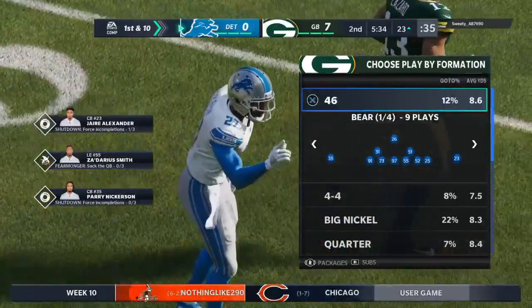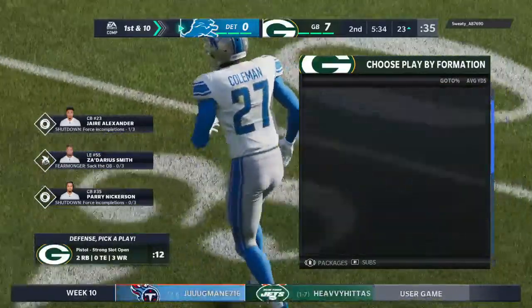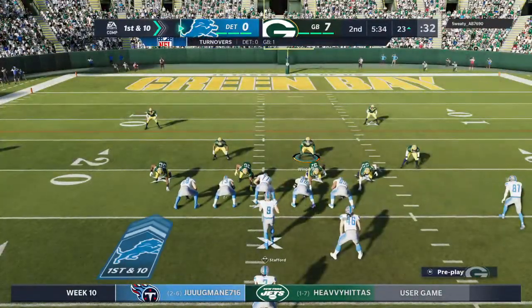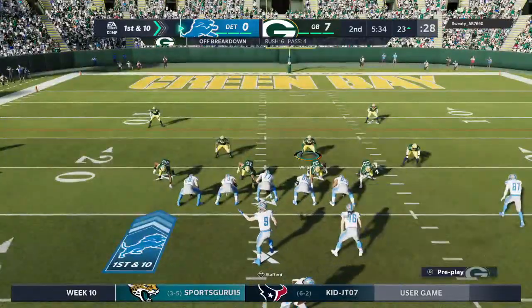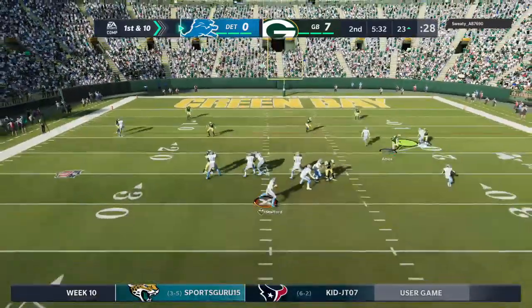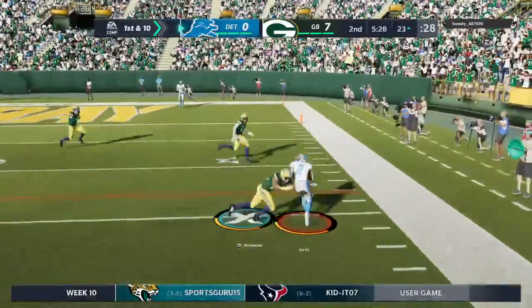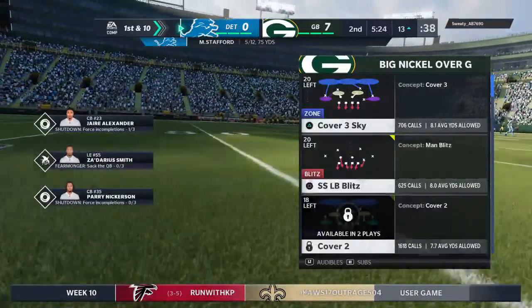A lot of talk this week about ball security. In fact, they added an extra period in practice to be more secure with the ball. It didn't work out there. Well, sometimes you just get overexcited during the game. You may all of a sudden make your catch, see some open field, and decide you're going for it, not realizing the danger lurks while you're doing so. And there's your end result right there. And down inside the 15 he goes.